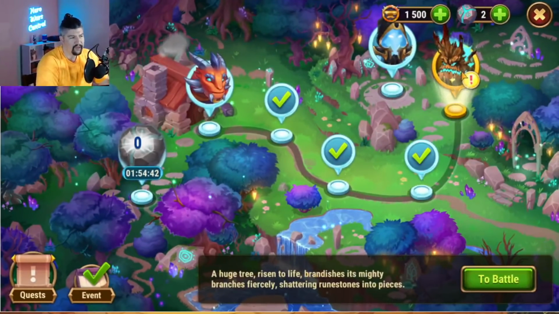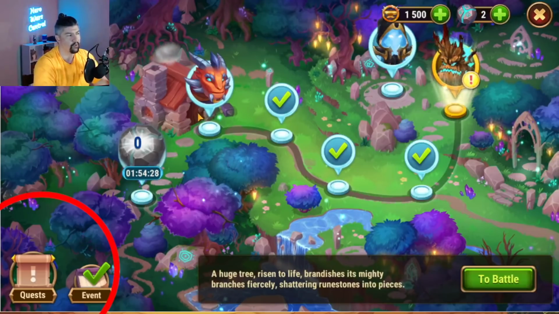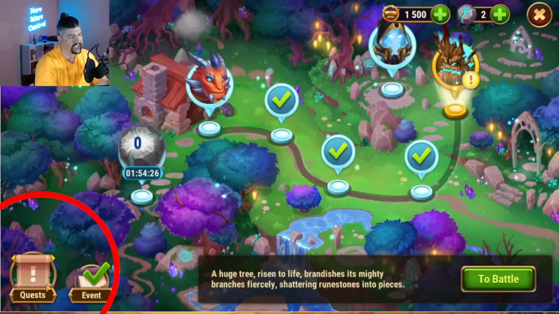All right, so now that we are at the boss, we can jump in here and you can see that we need to have 6 of the rune stones, but we only have 2. So let's discuss a couple of the ways to get these rune stones. First, and the most important thing that you can do each day is this quest button down here.